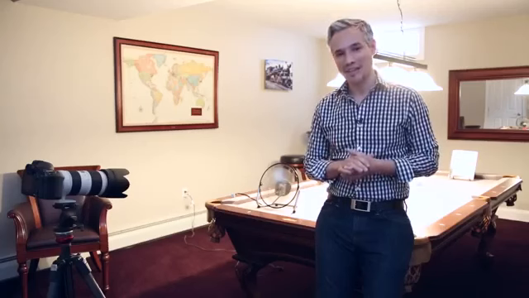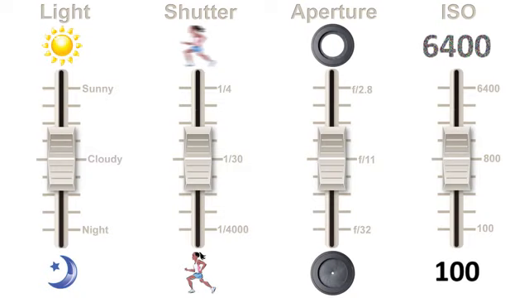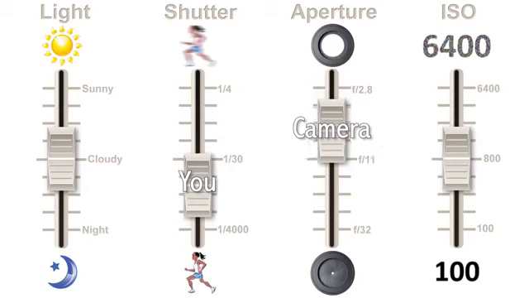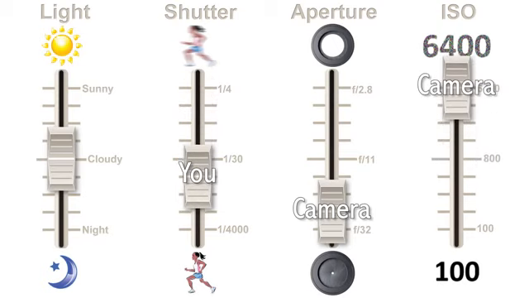Now let's take a look at the shutter speed. You can control the shutter speed by putting your camera into shutter priority mode. On almost all cameras, that's marked by an S. On Canon cameras, though, it's marked by a TV. Now, when you put your camera into shutter priority mode, it gives you control over the shutter so you can specify how slow or how fast you want it. And the camera will change the other settings for you, most notably the aperture and perhaps the ISO if you have it set to auto ISO, to allow the picture to be exposed properly.